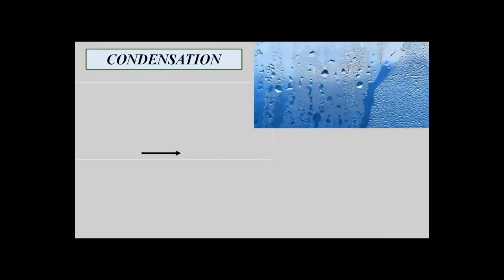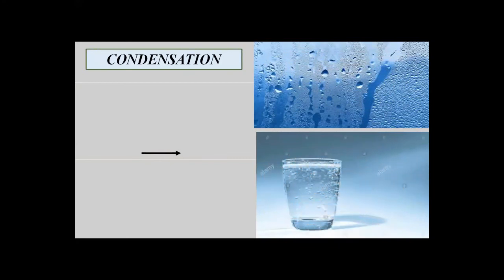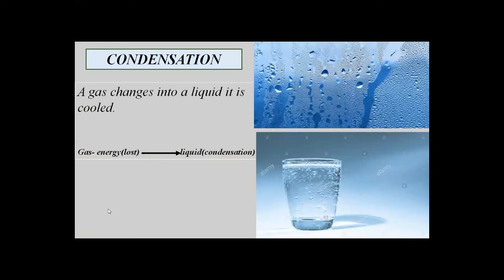Now the last change of the matter is condensation. What is this? Condensation. What happened in the condensation? Observe this picture and see the slide. A gas changes into the liquid when it is cooled. And what is the statement of the condensation? Gas loses the energy and forms the liquid, and this is called condensation.